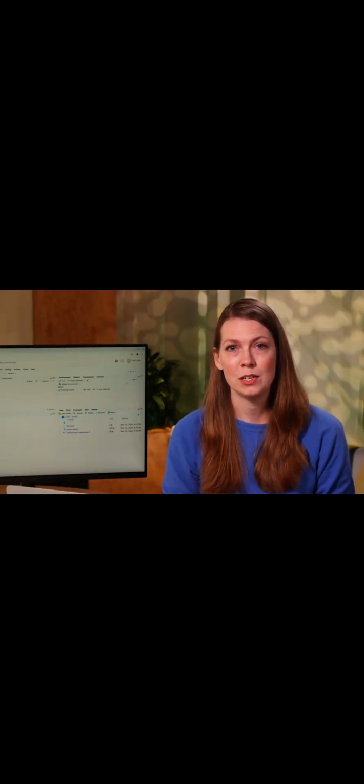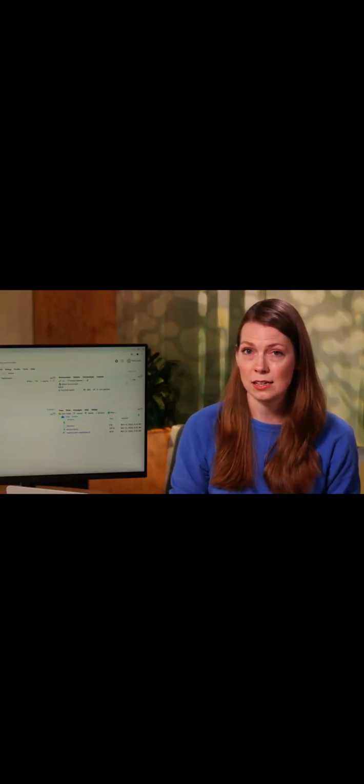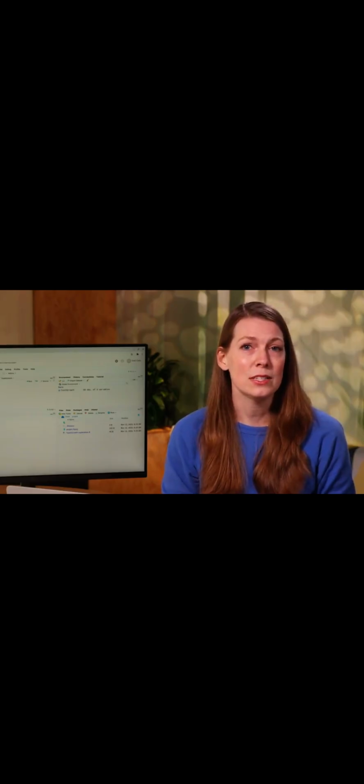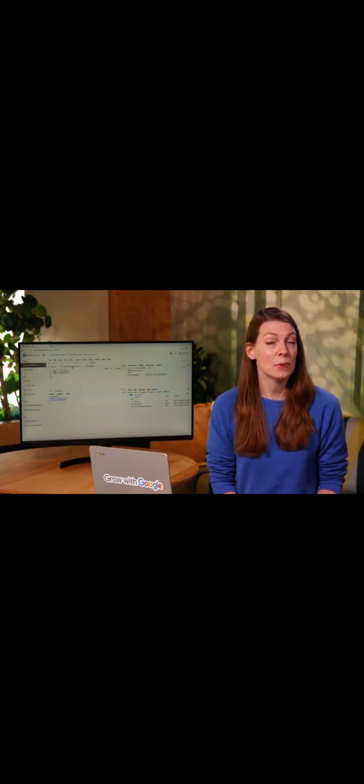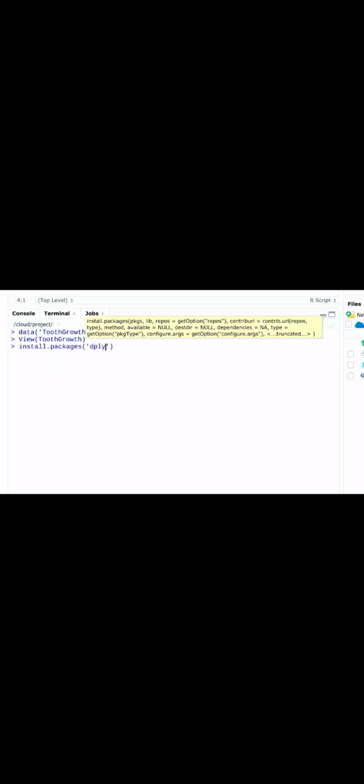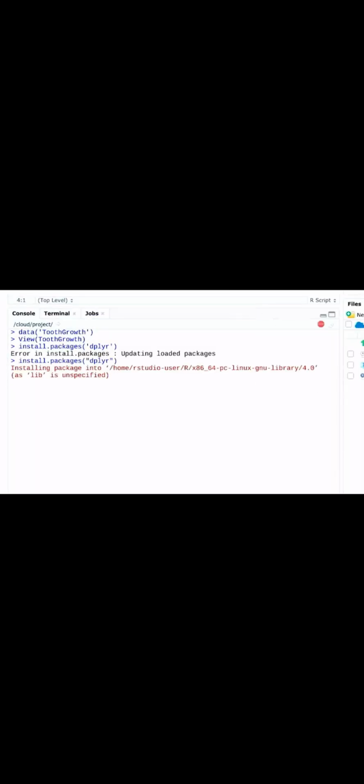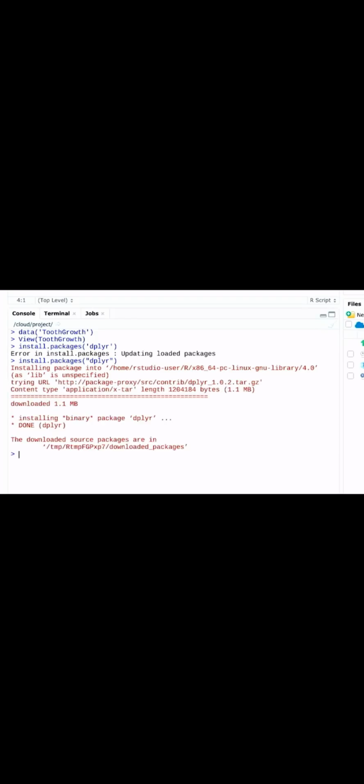Without pipes, we could do this either by nesting commands or by creating a sequence of data frames. We'll chat more about data frames soon. Let's start by filtering the dataset. Note that we'll want to first install and load the correct filter function, which comes as part of a package. Installing a package may take a few moments. This function comes as part of the dplyr package. We'll assign a name to the new dataset and then apply the filter function.